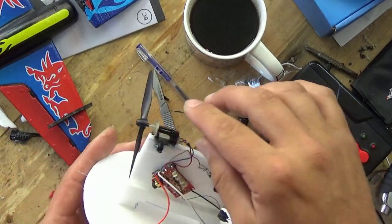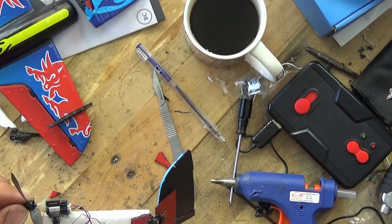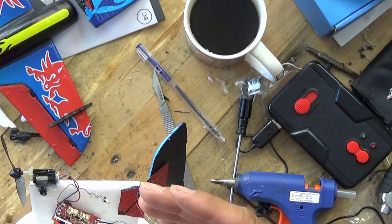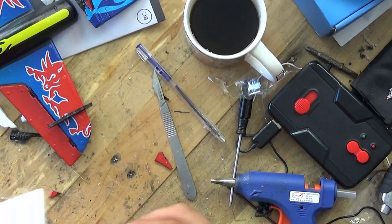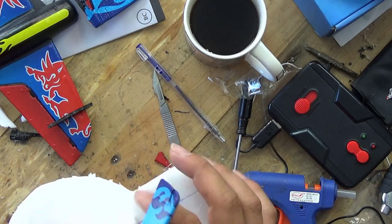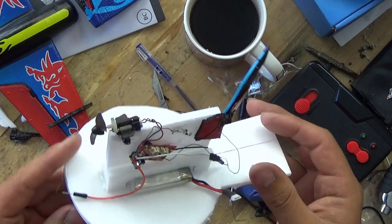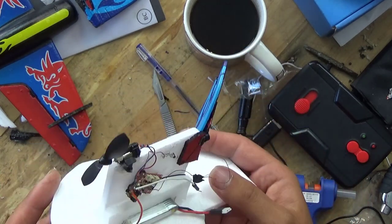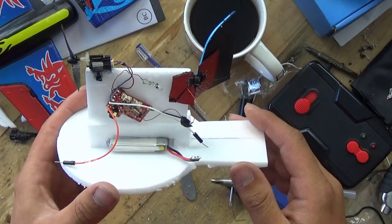I've mounted the motor on the top. I was trying to get it straight, but it is pulling down a bit, so I'm a little bit worried about that. Not much I'm willing to do at the moment. I have made this little battery bay for the battery to go up underneath, just like so. I do have reservations about whether this is big enough, because there is quite a bit of gravity in that now, and whether water and electronics are going to mix.